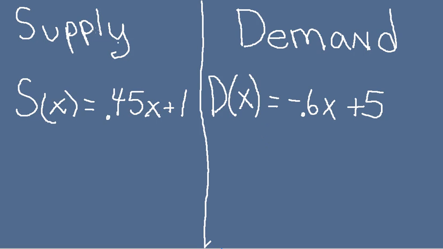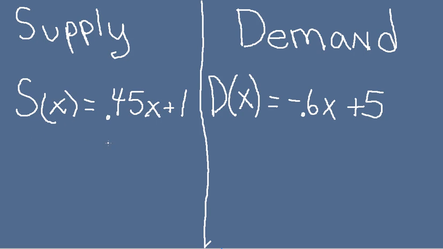Here on the left side, we have a supply equation. And the supply equation basically is the supply as a function of price. Basically, as the price increases, so does the supply. As customers are willing to pay more money for supply, well, the employer, the manufacturer, they're willing to make more product. That's how supply works.